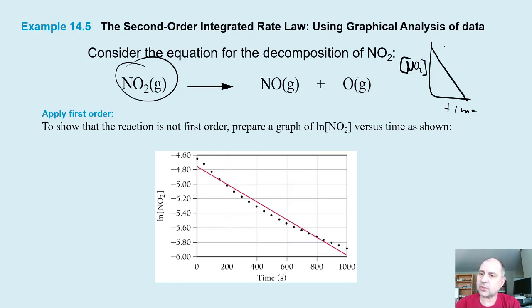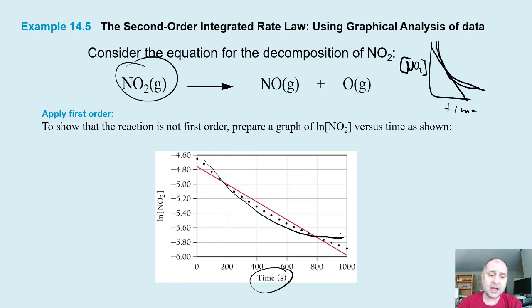But for second and first order, you're going to see a curve like this. You cannot tell by looking what order it is for first or second order. You have to plot. You have to just play around with it. So you can use Excel for that, and we will look at that in a minute. So here we see a plot. Those are the black data points here. We see the plot of time versus the natural log of NO2, which if that was linear, it would be first order. But as you can see, that's not linear here. It's also curved, so it's most likely second order.